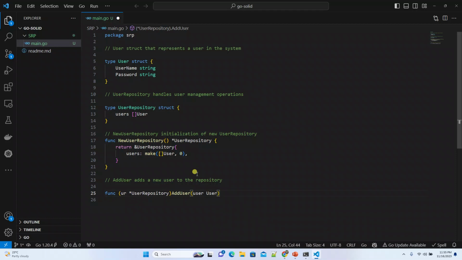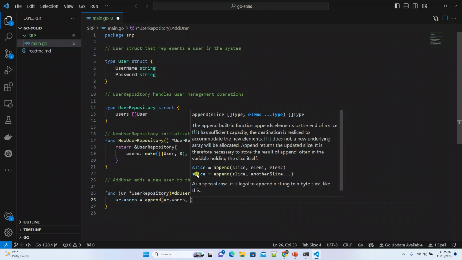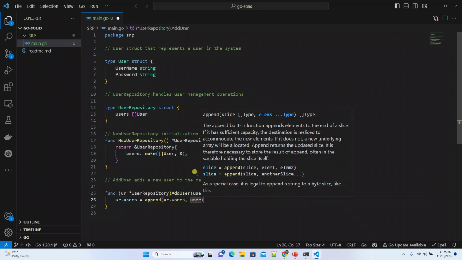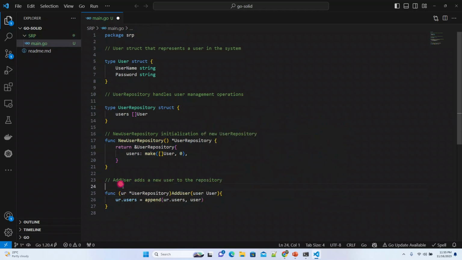Now what we will do is add ur.users equal to, we'll use the append function, ur.users and the user. So this is the simple functionality. We are simply adding the new user to the repository.